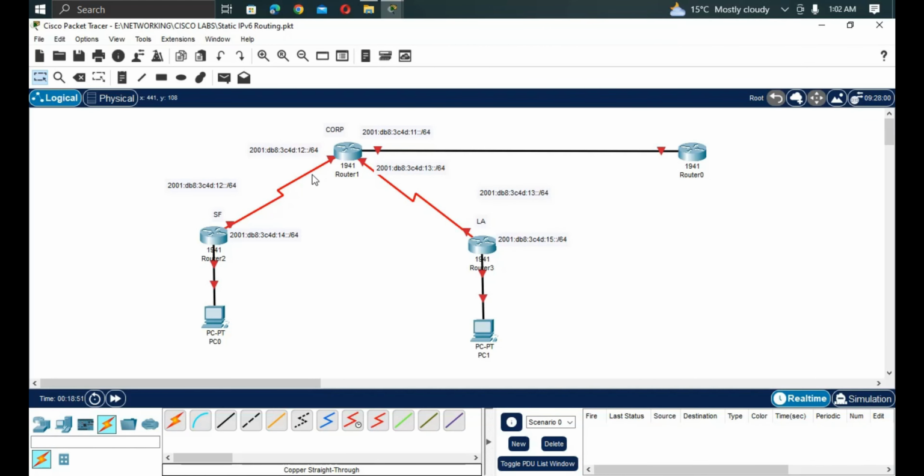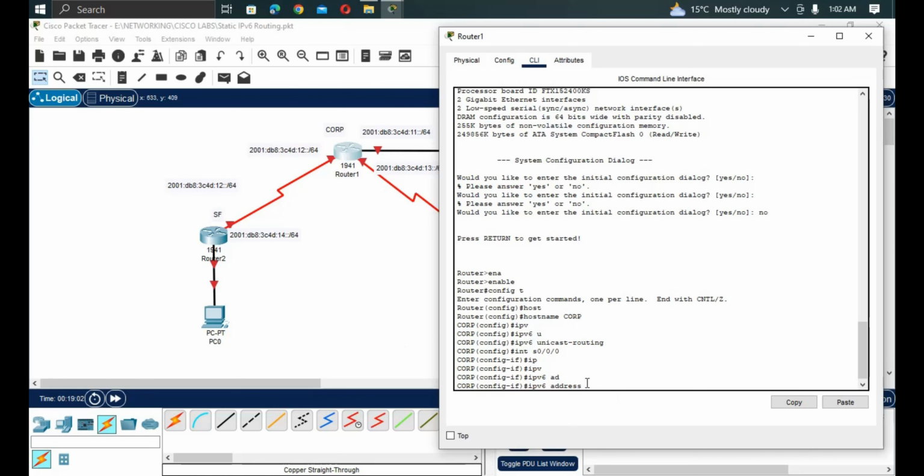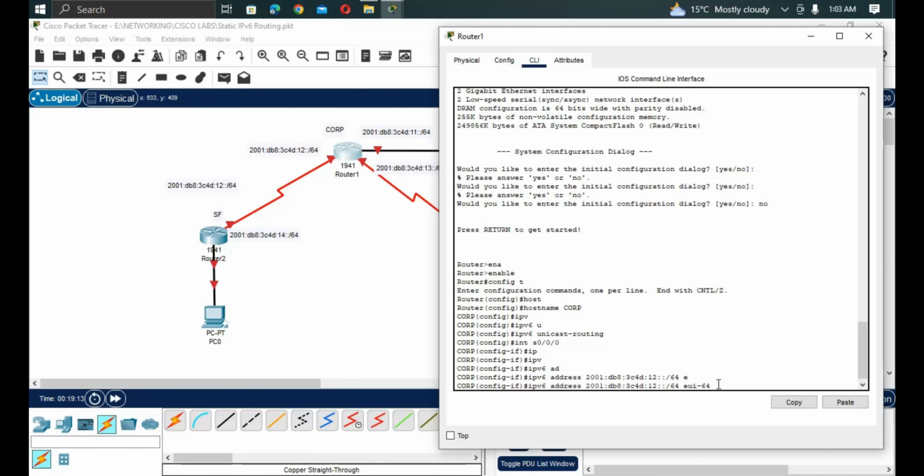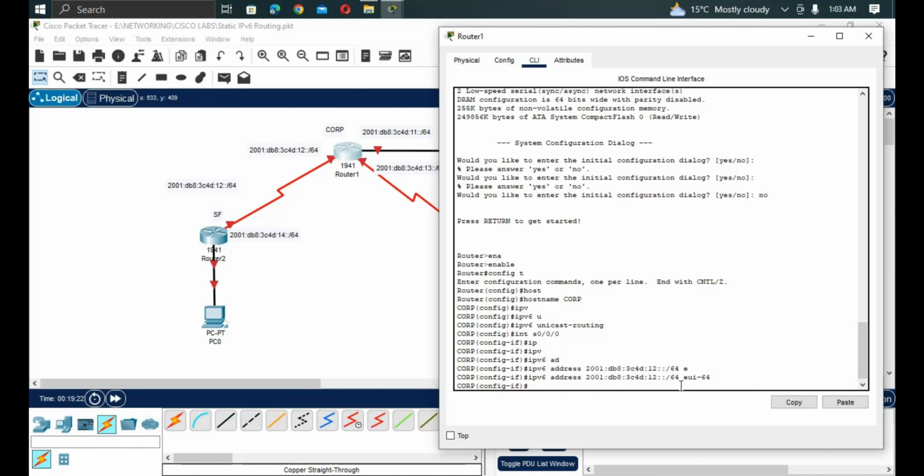So you highlight the address, use Control C to copy it, come to your router, and paste it on that interface. After that, you tell it EUI-64, the extended unique identifier. This is used to give that interface its host ID. Then we tell it no shut to bring that interface up.